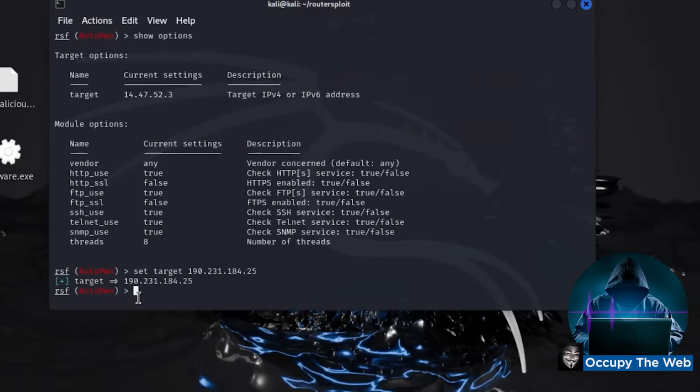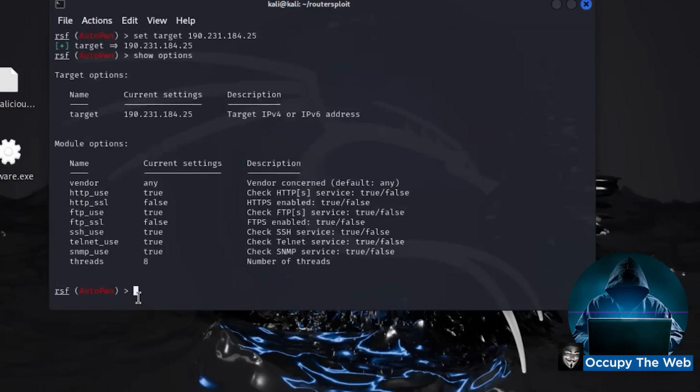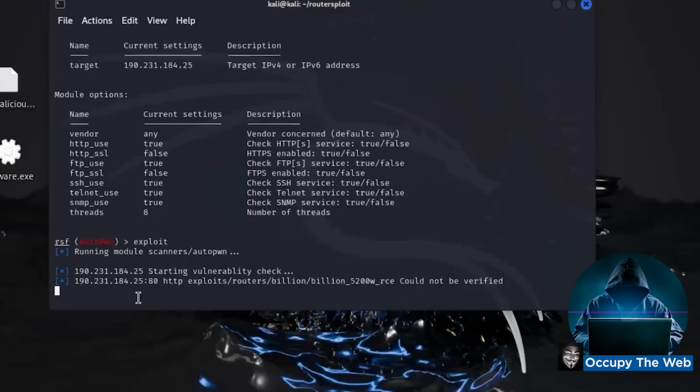All right. So here we have a new exploit. We have a new target. Let's just do show options again, almost identical to Metasploit, right? Okay, and we've got our IP address in there, and then let's say exploit, exactly the same as Metasploit, and let it run. Now what it's going to do is go through all of the vulnerabilities that it has in its database, right? And this one says could not be verified, and see whether or not there are any vulnerabilities in there.